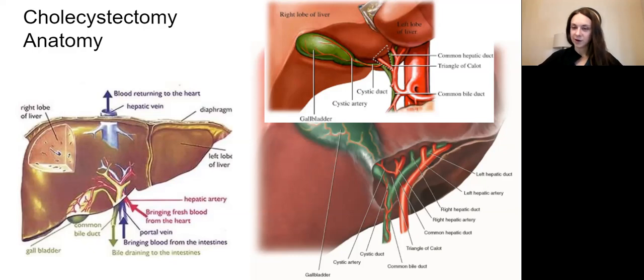So if necessary, an intraoperative cholangiogram is performed. This is where you're going to have that contrast medium so that we can have it light up on X-ray to see if there are any stones and to secure that we're in the correct place also. It tells you how they're going to do that if it were open. But the idea is we're putting a catheter into that common bile duct.